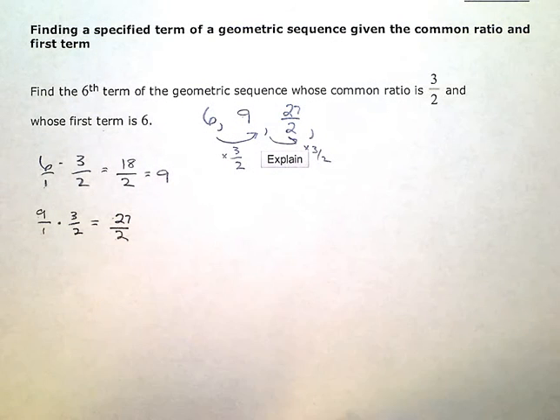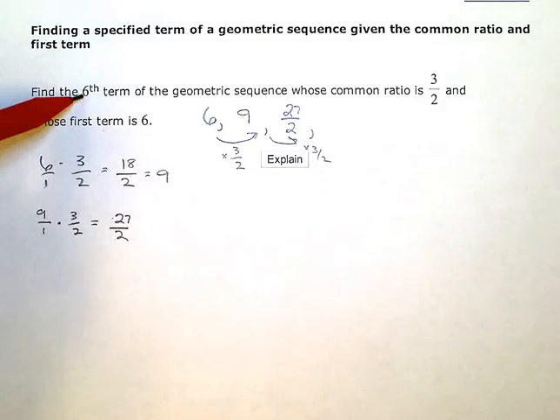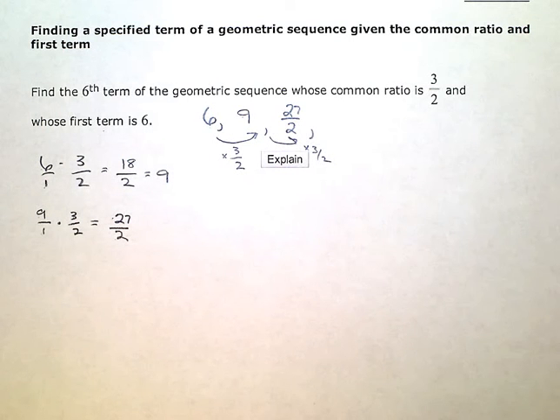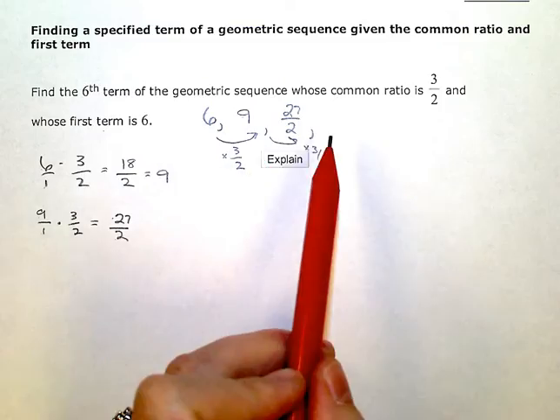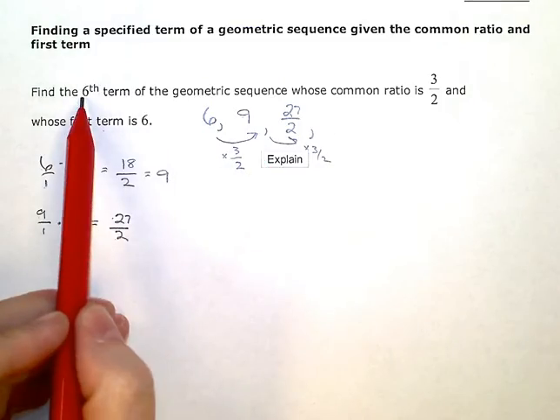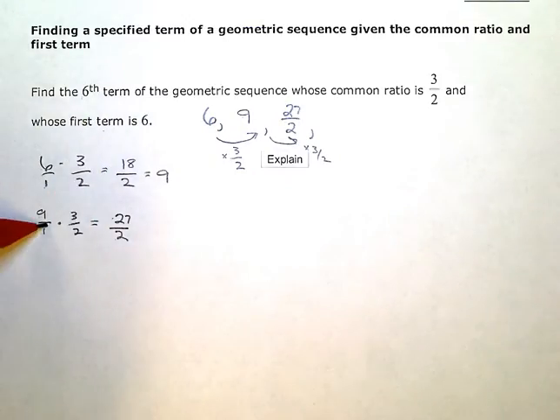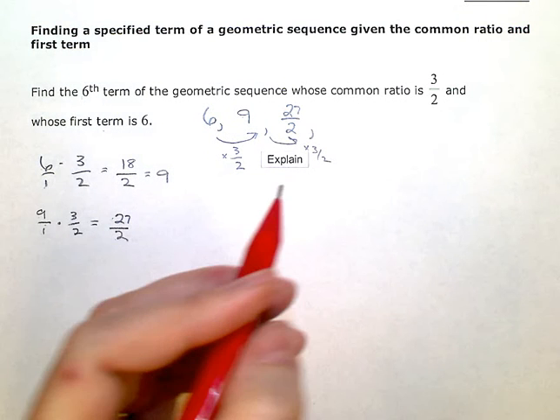And then we keep following this pattern. Now, I could keep doing this until I get to the sixth term. That's not that many. I'm already partway there, halfway there. I've done three of the terms. But let's say they had given me the 100th term or the 500th term, something way down the line, and I don't want to just keep doing this multiply by three halves every time. So we can set up an equation to find the specified term.